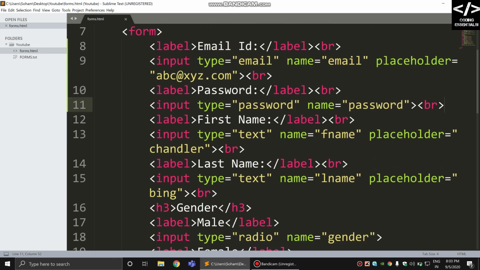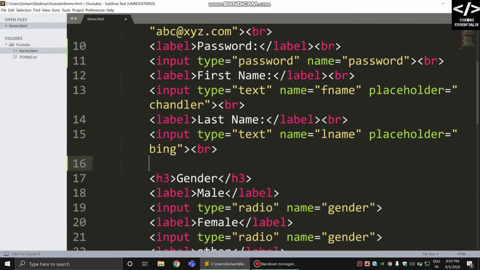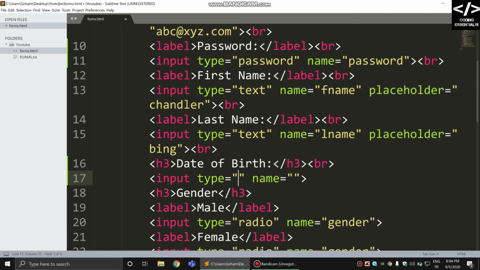Now let's discuss type date. If I want to add an attribute known as date of birth over here, date of birth, line break, and input type.